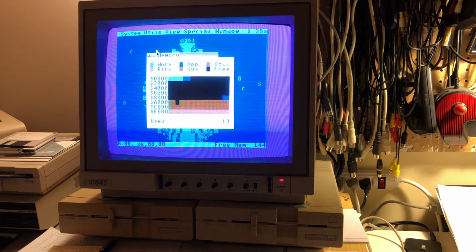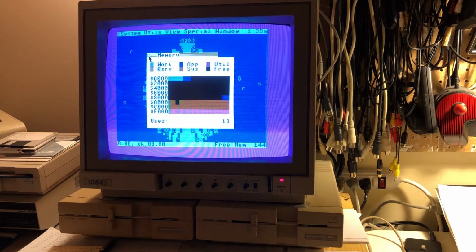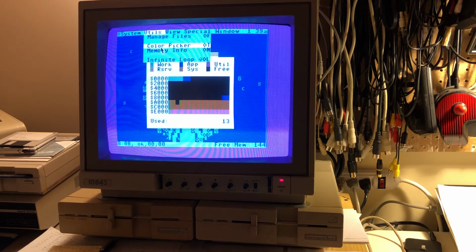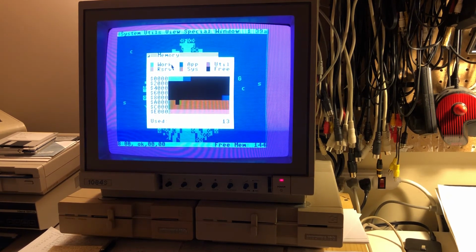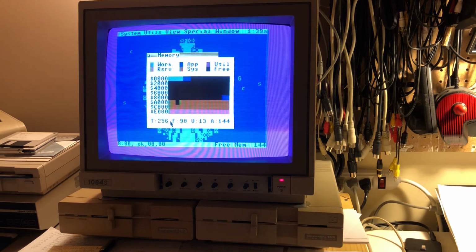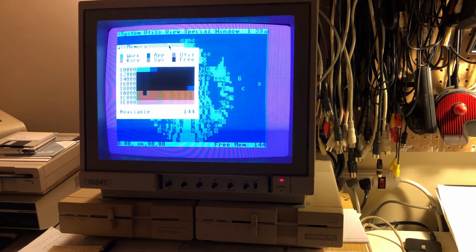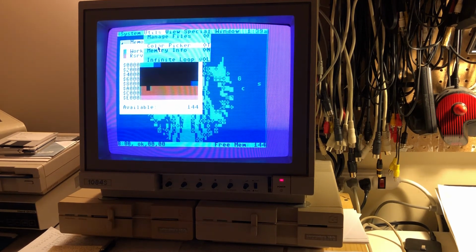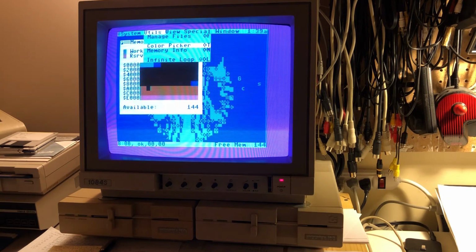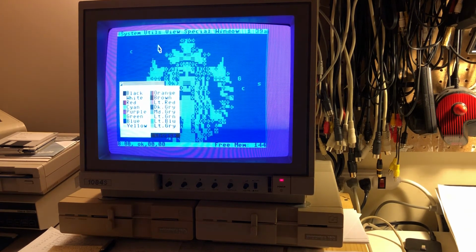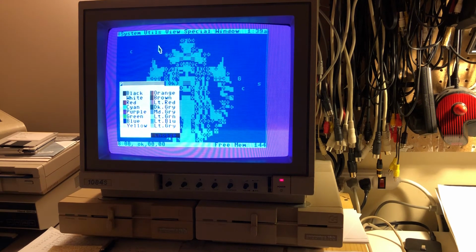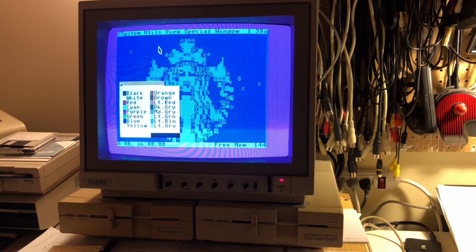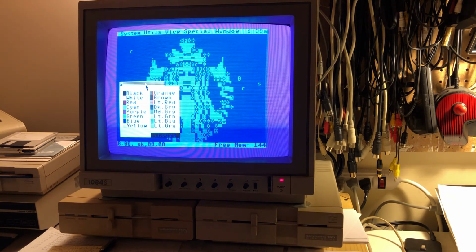Okay, so here's another kind of cool thing. We can only have one utility running at a time, but they automatically switch places. So currently we have the memory open, and maybe I'll set this to available. I'll put it up here in this corner, and then we'll go and open the color picker. So what happens is we go to open the color picker, the memory info utility saves its state automatically, closes itself automatically, then the color picker opens itself, reads its state, and draws itself there.